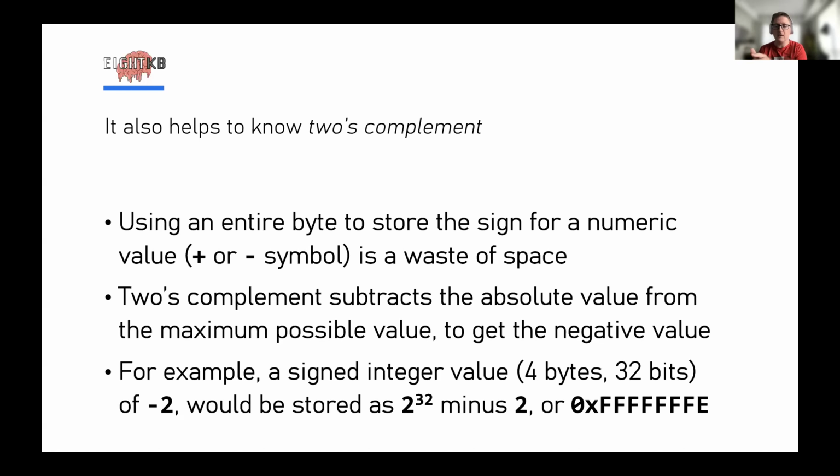Because if it goes one higher, then it overflows. But 2 to the 32 minus 1 is the maximum value, but 2 to the 32 is the maximum value theoretically. So two's complement might be offset by 1 when you do your own calculation because of that. So just keep that in mind. The maximum value that you can store on disk is lots of F's, but the actual maximum value is that plus 1. So now that I've confused you with two's complement, and that's why I think I blocked it at computer science at school, so you can blame me.